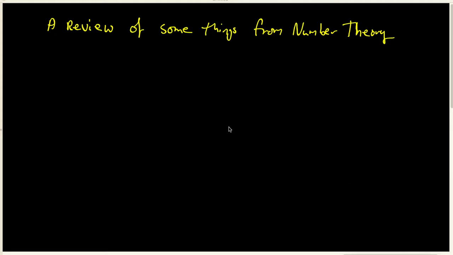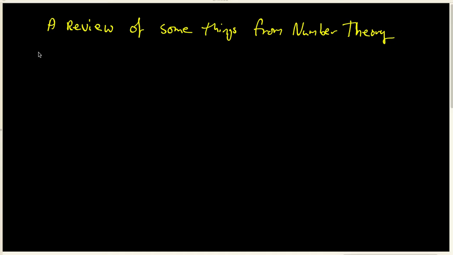In this video, we're going to review some very basic things from number theory that are going to be very useful to us throughout the rest of this particular course in abstract algebra. We're not going to prove anything in this. The proofs really belong in a number theory course. You may have also seen them in a discrete math course. And in some cases, some of these ideas are taught even as early as middle school.